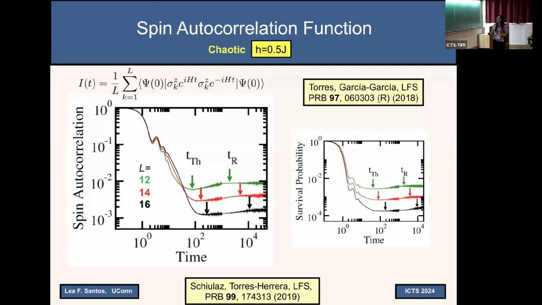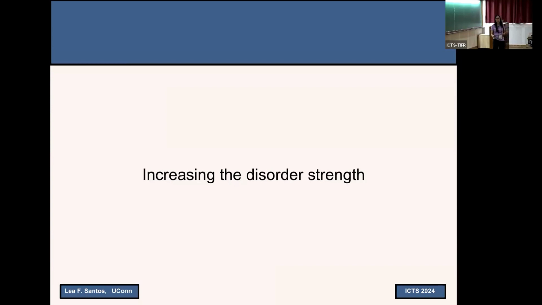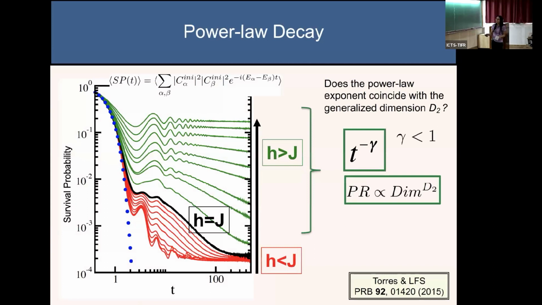We have these analytical expressions for the survival probability. Now, what happens as we increase disorder strength? There are different features now to discuss. First thing, if I look at that intermediate time, the story of the power law behavior, what is going to happen? As I increase the disorder, that exponent will get smaller and smaller. And you see that I separated the red region from the green region, and let's try to understand what is the difference here.